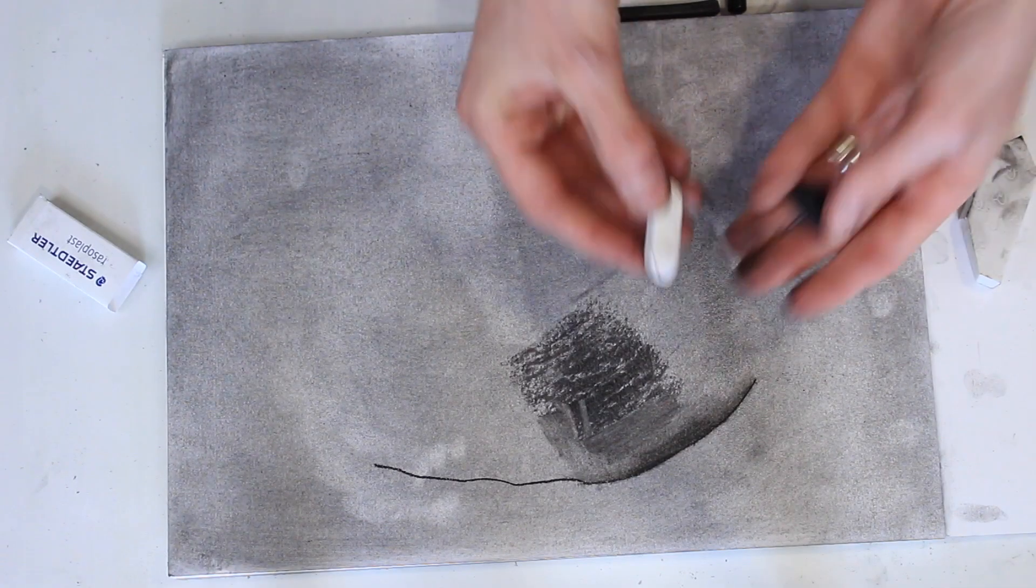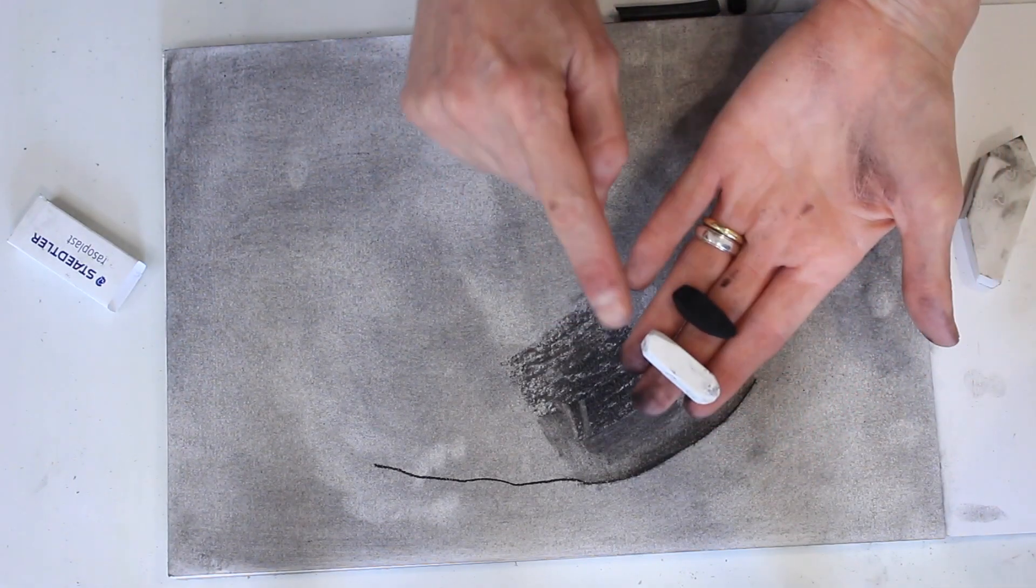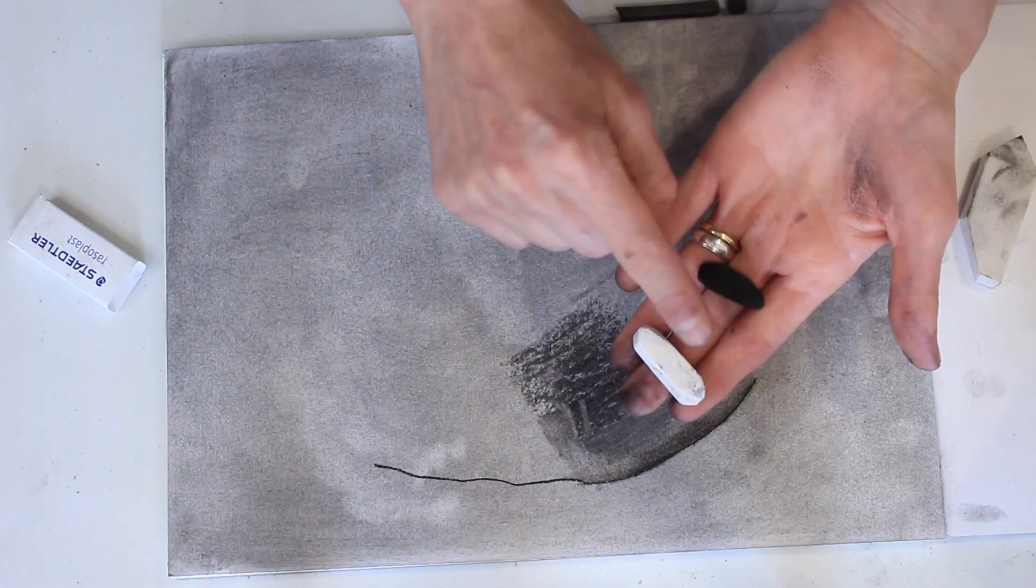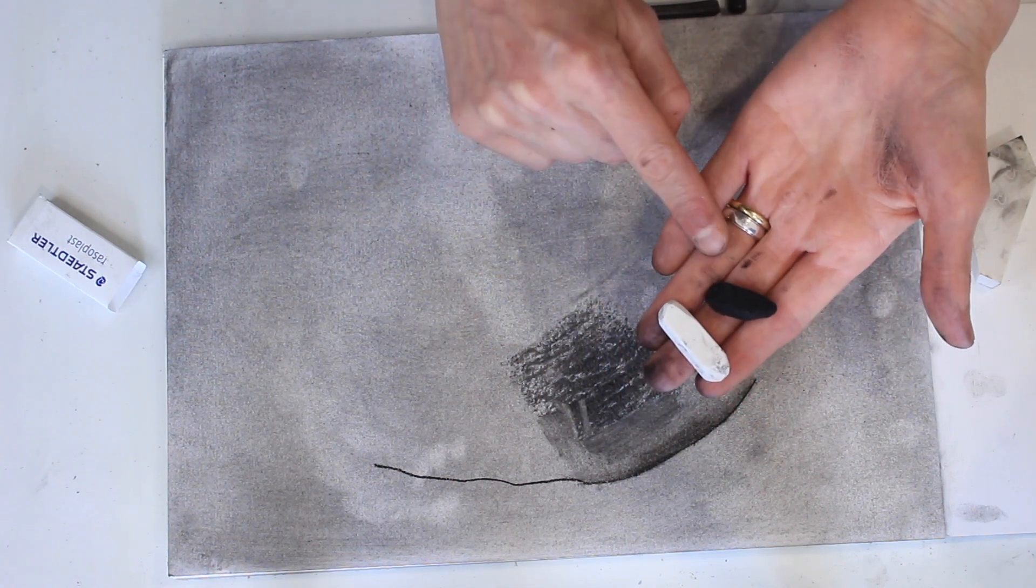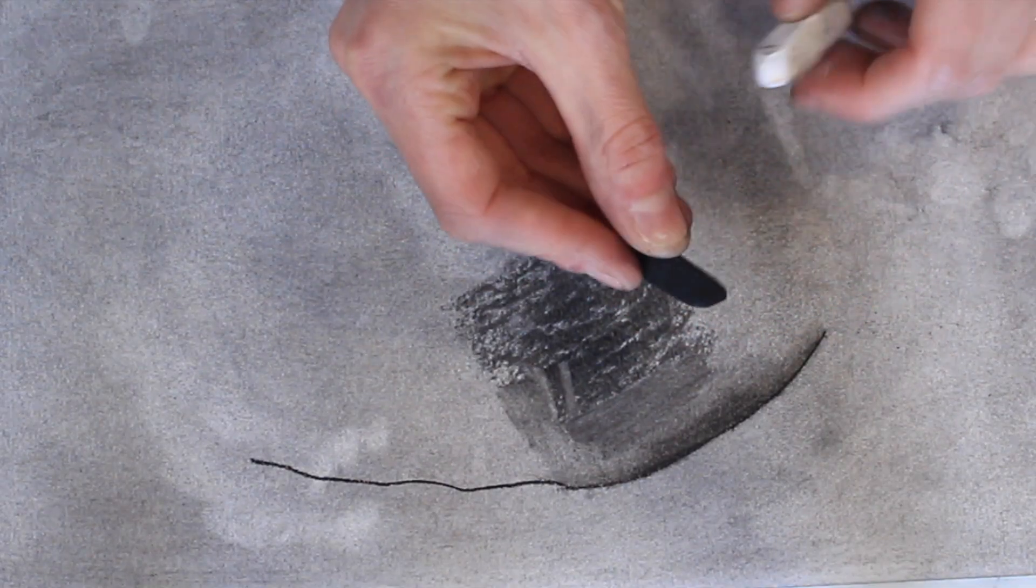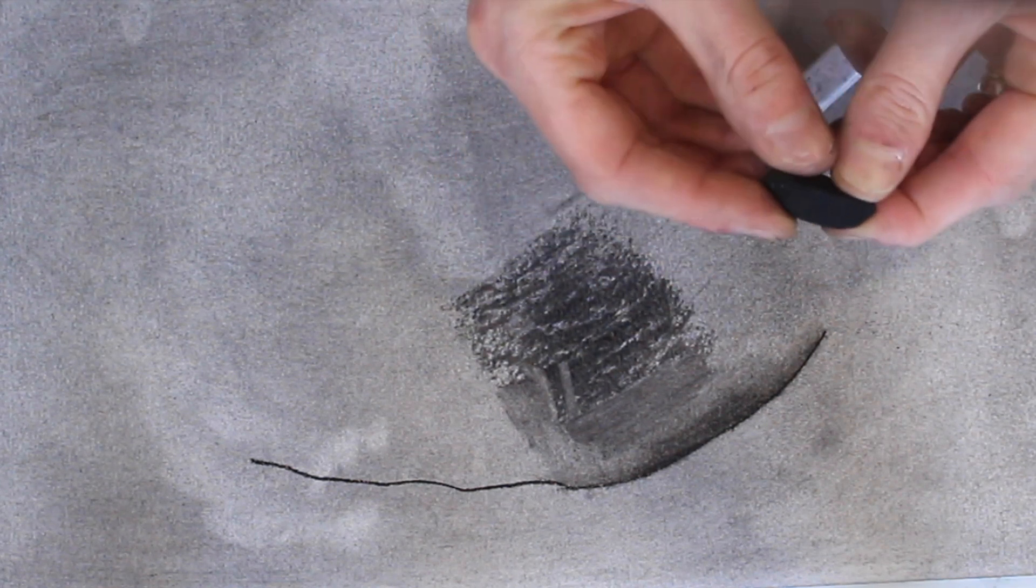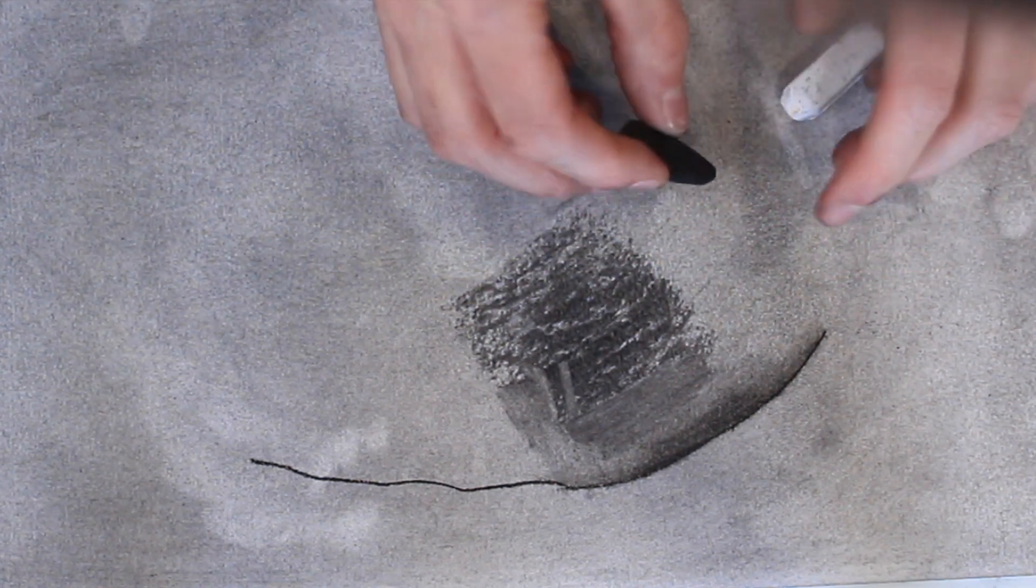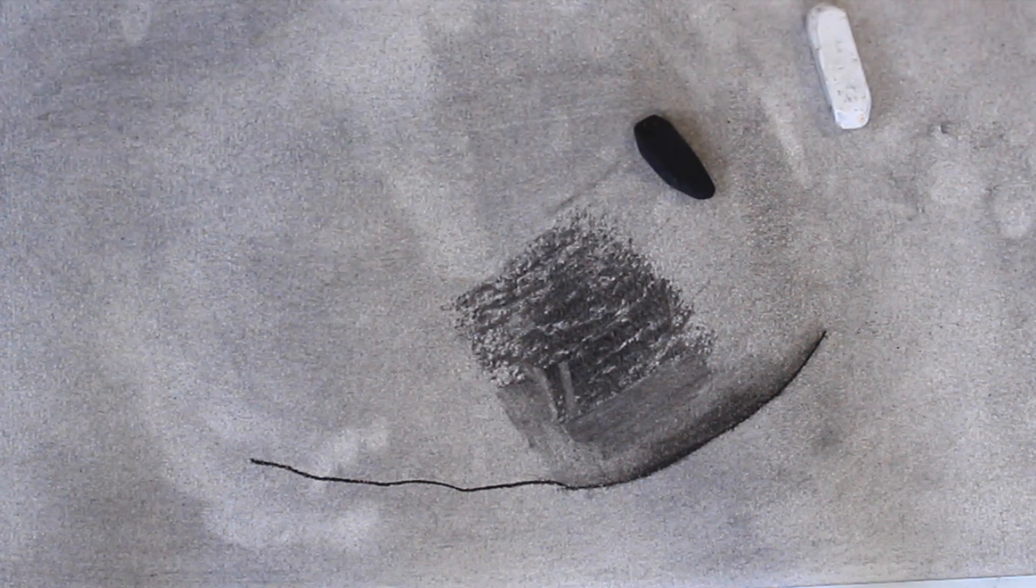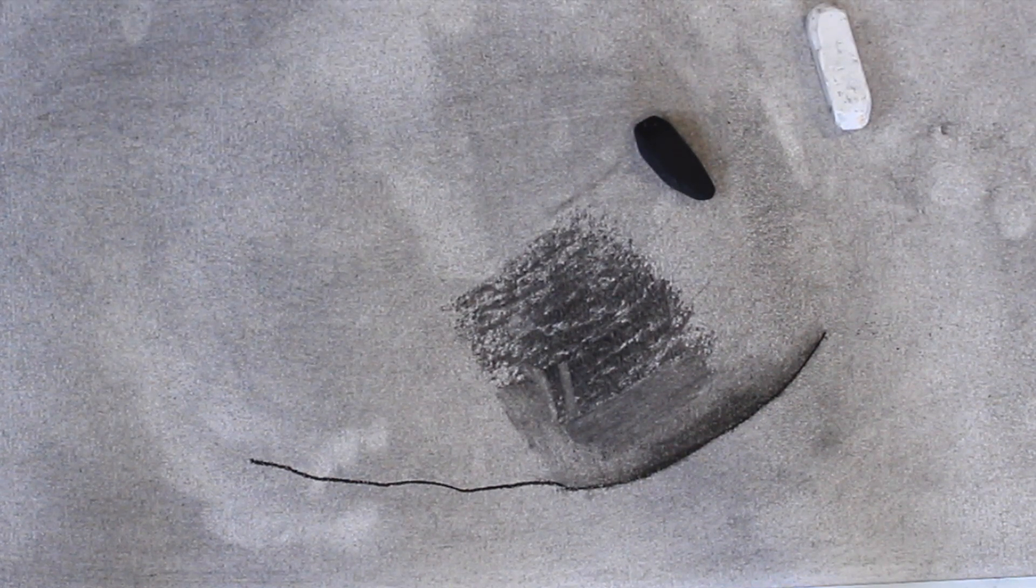And after that, we have a couple of key things that we normally use for charcoal drawing, which is a white pastel and a black pastel. There are a couple of different types of charcoal called compressed charcoal and conté, but I just find that black pastels are the best because they're softer and they can go from any range of darkness, like really dark right up to light. I don't think you need other kinds.